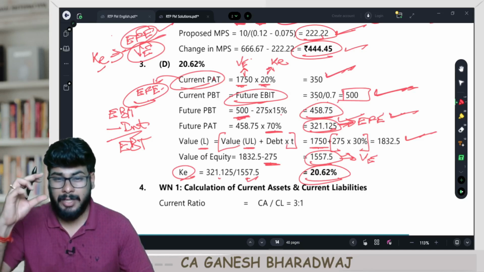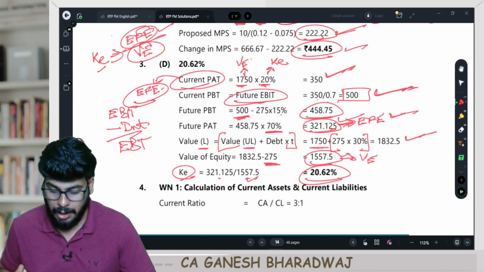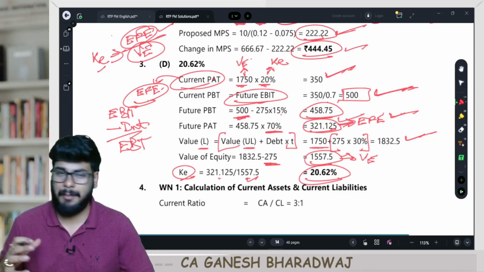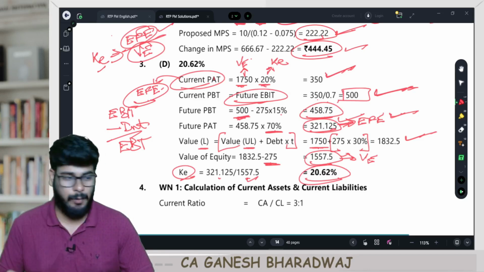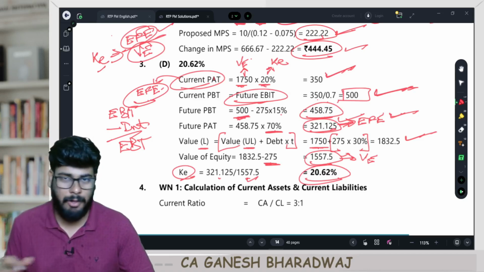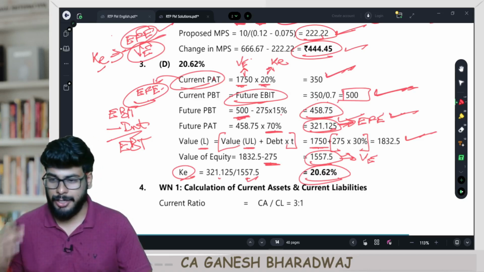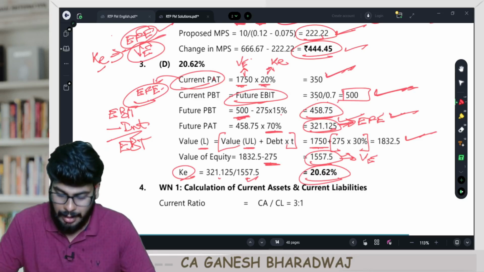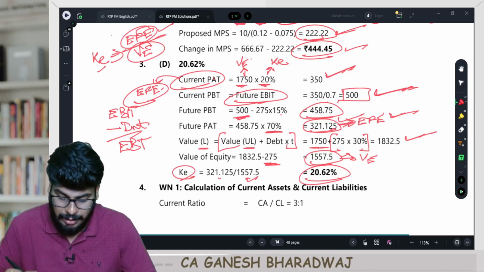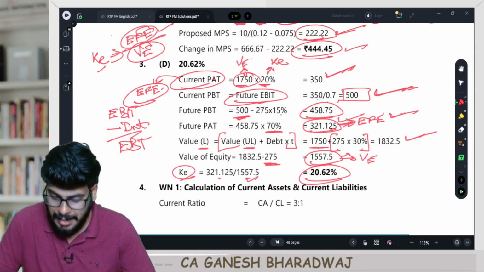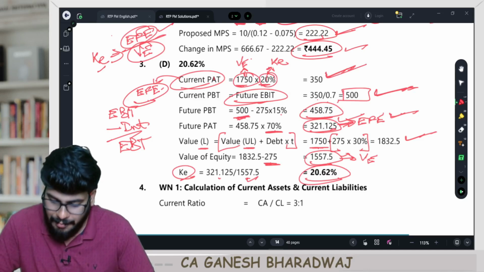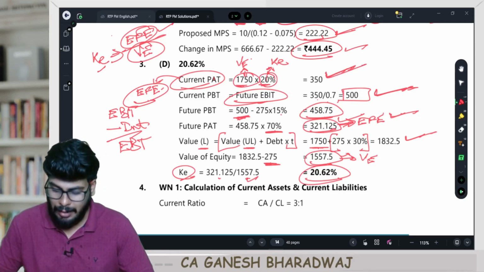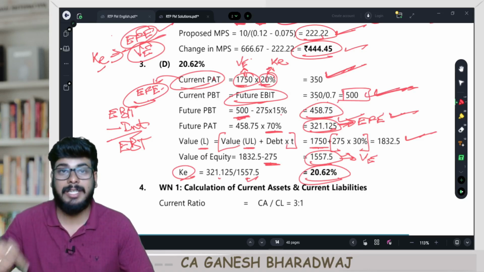Now guys, I'm summing it up once again because this could be a little confusing, especially if you have not studied, if you have skipped this chapter, capital structure theories and all, it's going to be very difficult. That's why I said ideally this question is not from cost of capital, it is from capital structure theories, right? So basically they have given the current value of equity, they have given the current KE. With that we calculated the earnings for equity, which is also your profit after tax. With that, we reworked and calculated the EBIT.